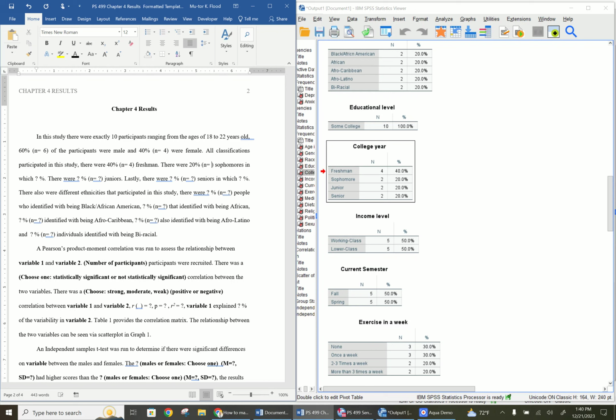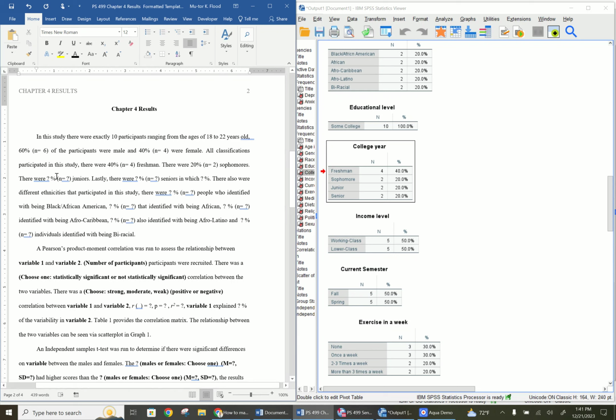And the actual physical number of sophomores, there were 2. Let's see. Okay, so it looks like I have somewhat of a typo in here. So let's get rid of that. All right, so there were 20% sophomores.